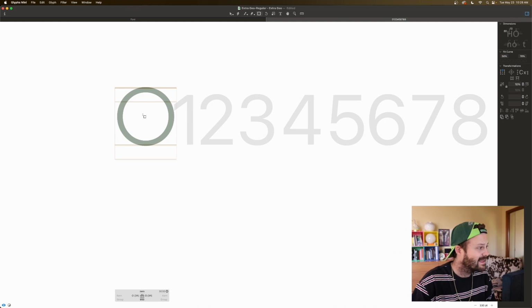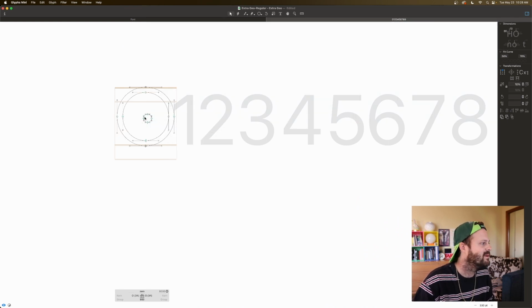One thing that I like to do, it's just kind of a quirky little thing, is with my ellipse tool, just add a little dot into the middle here. So for the sake of alignment, I am going to decompose this O, just so I can better align this. I want this middle point. I'm off 6 pixels here.